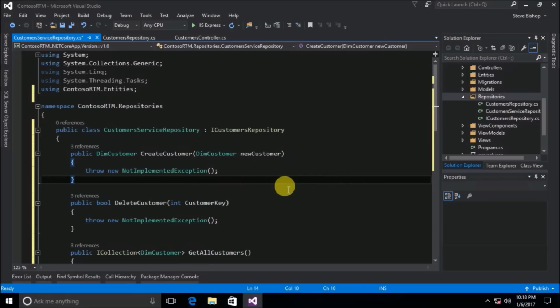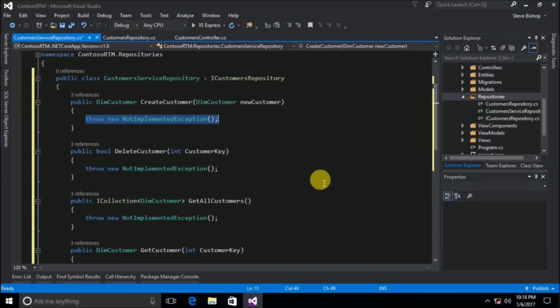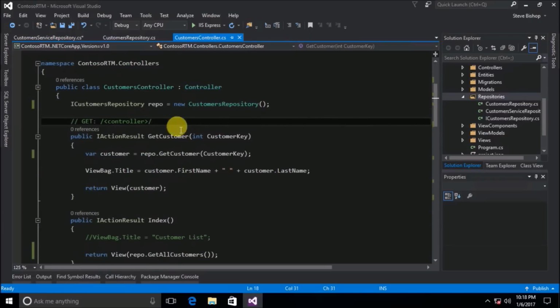I don't have a service right now that I can demonstrate this on, but you can imagine that this customer service repository class might, instead of going to a database, be going to a service, like some sort of web API or some SVC service. So it could point to some other service or some other database or something else entirely, but as long as it implements these same methods, it will work with our customer's controller, right?